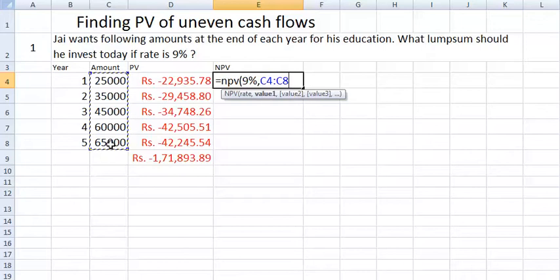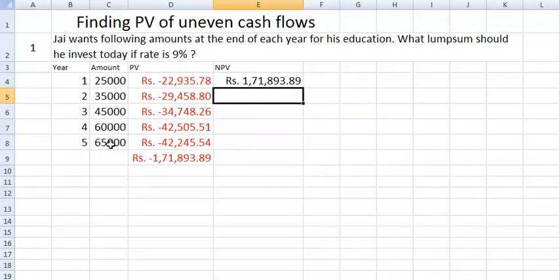Remember, few things important to remember: the first column should be the column which is exactly after 1 year. So in case you don't have any value at the end of year 1, you will have to start with a 0, because your first value has to be value of year 1, second value has to be value of year 2 and so on. As you see, your answer is still the same.